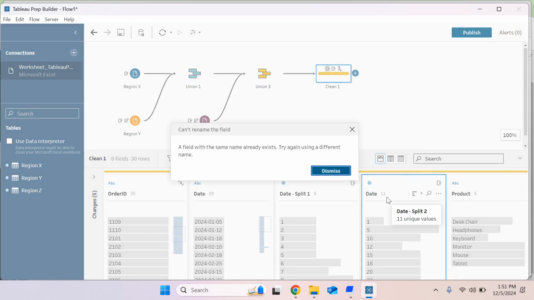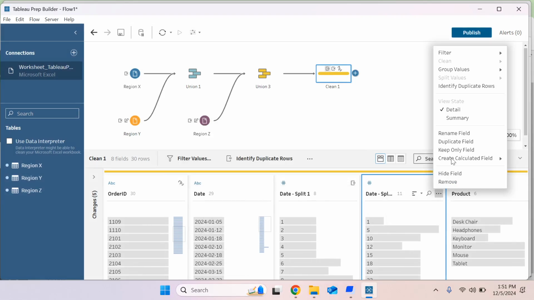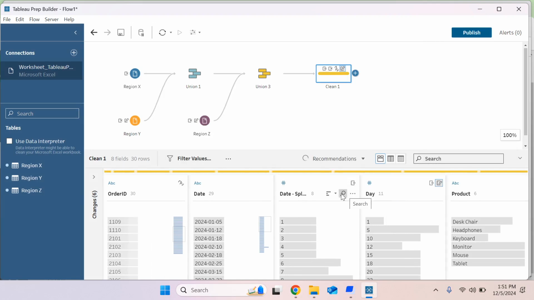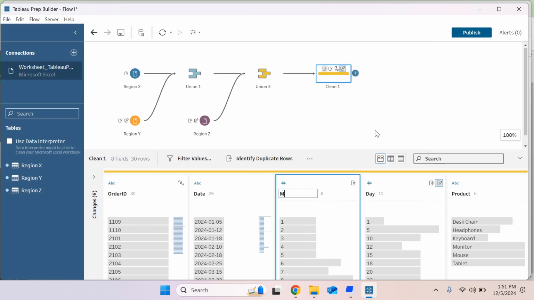What will happen? You may not be able to change it as it already exists. For example, date is already here, the original one. So now you may change that to day. And this one to month.